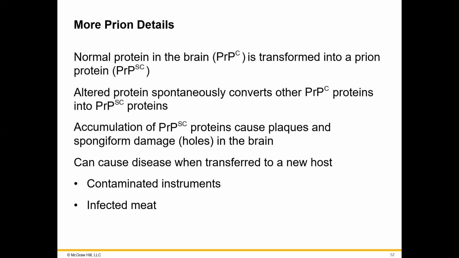And so the problem with this is we autoclave our medical instruments to make sure they're sterile, right? We autoclave our medical instruments for like 20 minutes at 121 degrees Celsius at 15 PSI. That's great, but it doesn't get rid of prions, because it's just a misfolded protein. So in order to get rid of prions, we have to treat the instruments with sodium hydroxide and autoclave them at 135 degrees Celsius.